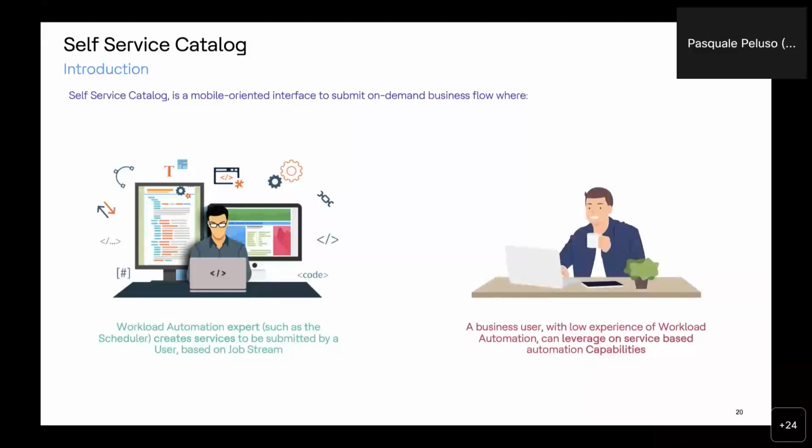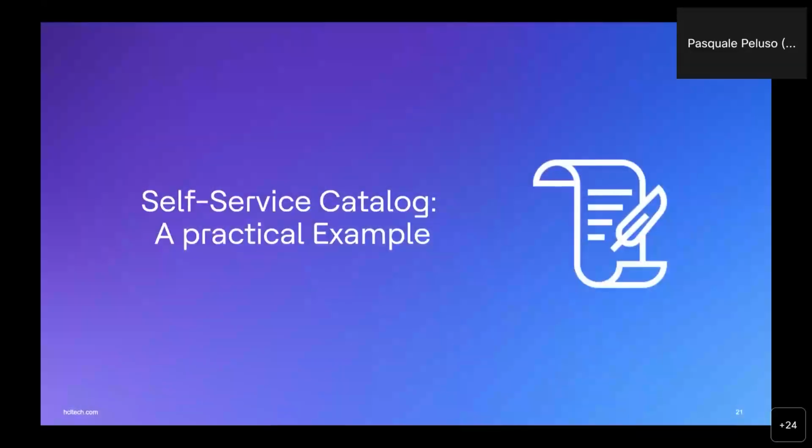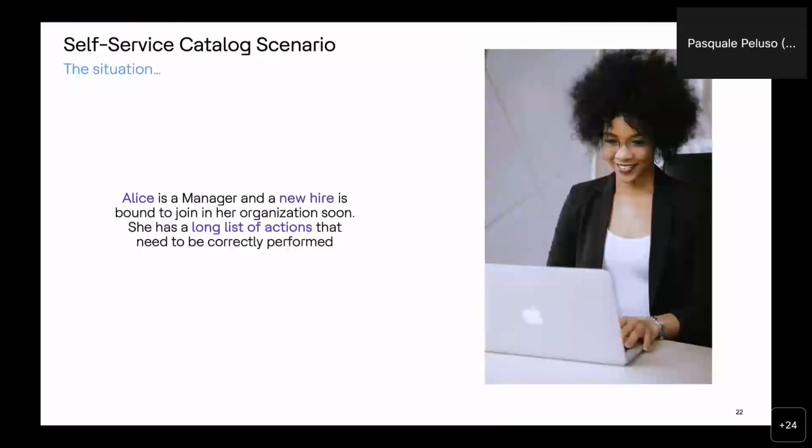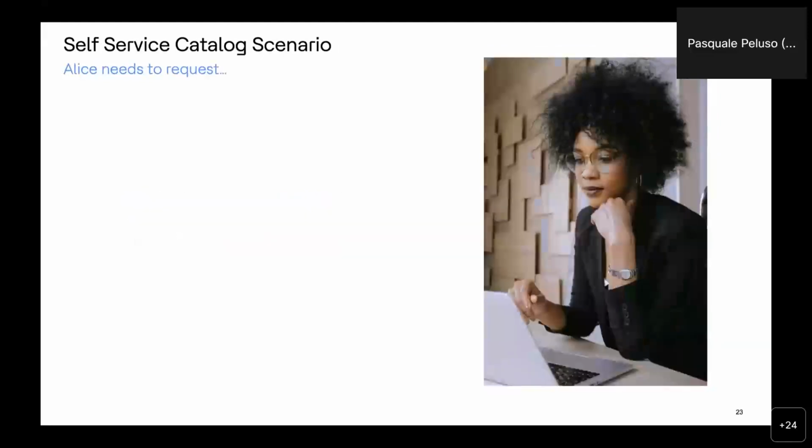Well, this can be done through the self-service catalog. Let's see how. I will explain that with a practical example. Suppose that we have Alice, who is a manager, and every time a new hire comes into her organization, she needs to perform a long list of actions.